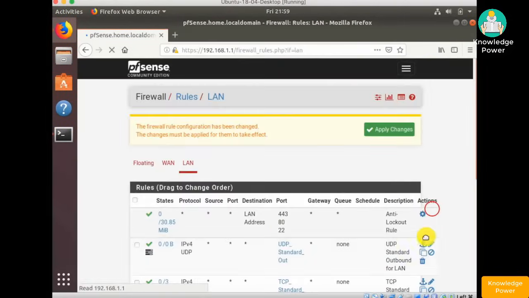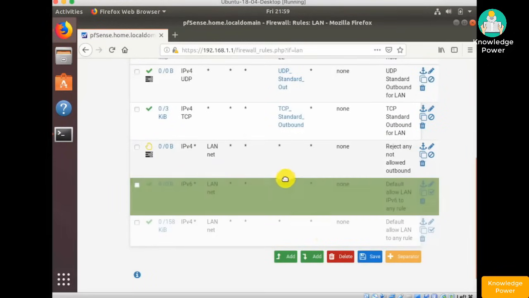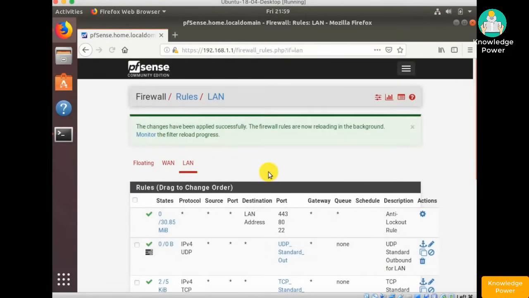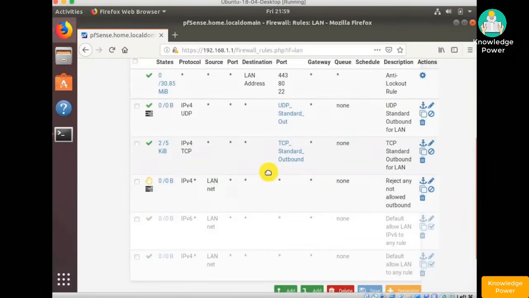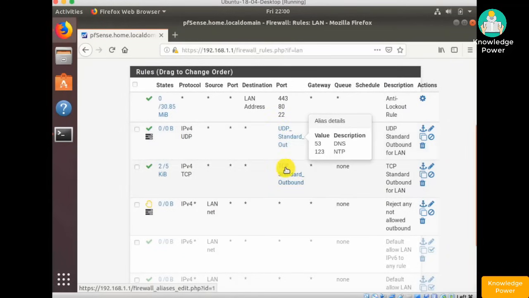We'll disable the rule that allows all outbound traffic and apply changes. I just want to clean things up a little by moving this rule up one. There we go, save. We'll have one more look before we do some testing. So we've allowed UDP standard out, which is DNS and NTP.